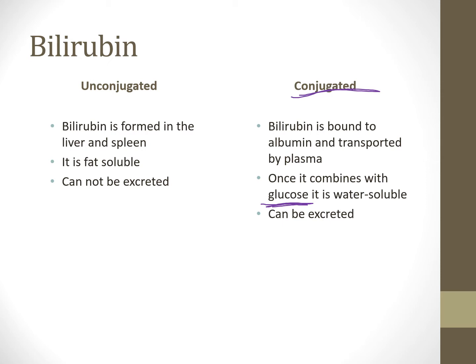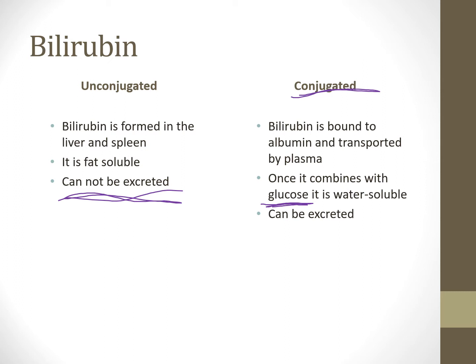So if a baby's dehydrated, or if their liver's not right, or they have excessive red blood cell destruction, the liver may not be able to catch up with all this extra blood volume, right? So it might not be able to convert that bilirubin to a conjugated form. So some bilirubin might stay unconjugated, which then is fat soluble and cannot be excreted. So it's just going to keep building up and building up in their bloodstream, right?